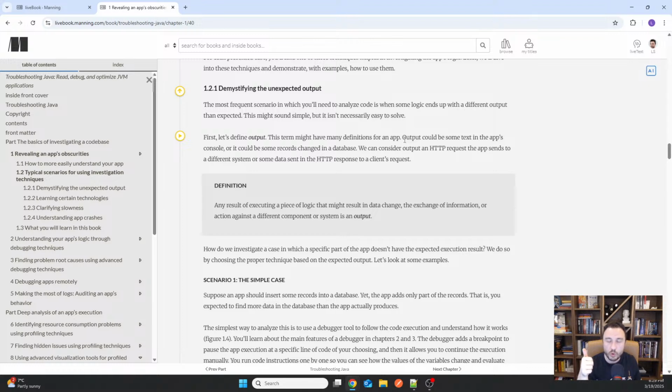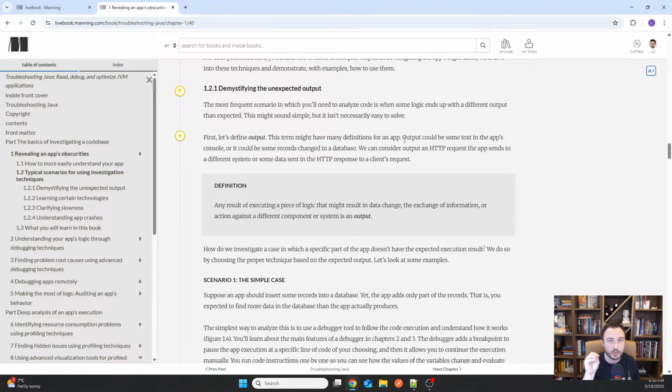It can be that you call an endpoint and you expected to see something in the response, but you see something else. It can be that you call a method that stores something in a file and it stores something differently than you expected. It can be that you change something in a database and the change is not what you expected. So output is not necessarily something in the console, or something in the response of the endpoint. It's any kind of change, addition, or read that provides you with something different from what you were expecting. So that's an output problem.